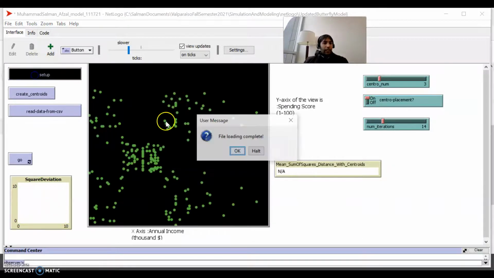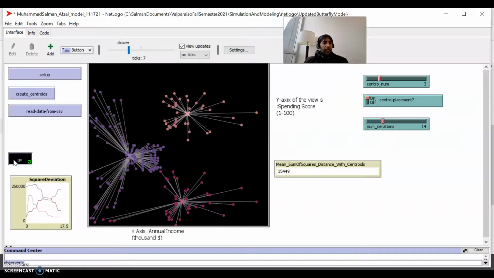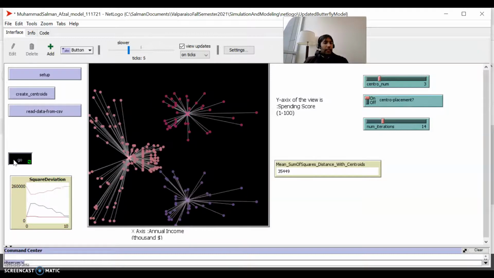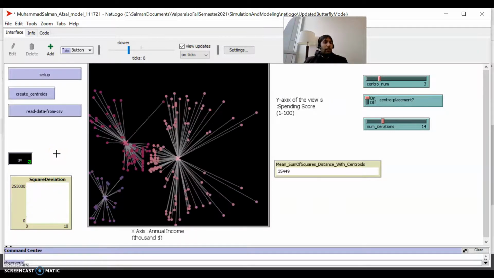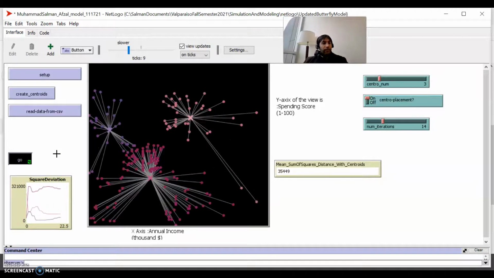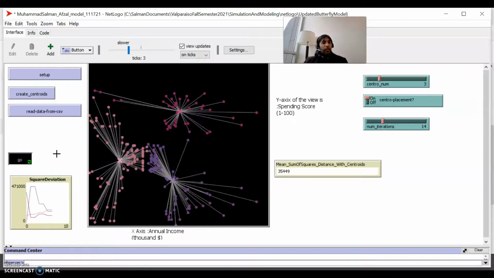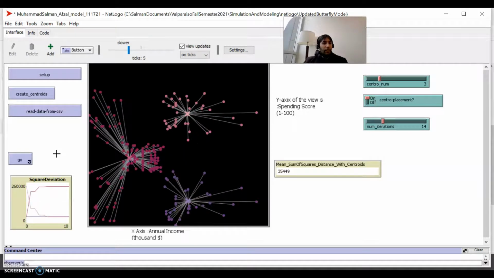If I run it again, then maybe we'll be able to find a path in which we can clearly see the decrease in the square deviation, because the distance between a particular centroid and all the data points keeps on decreasing with each iteration.